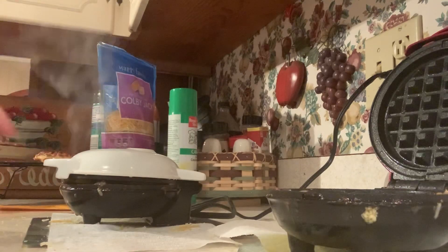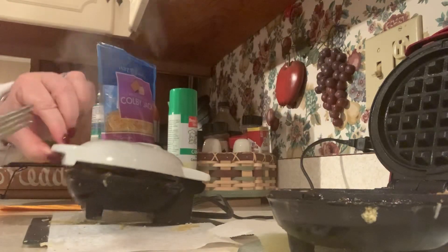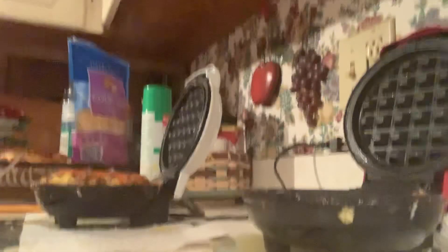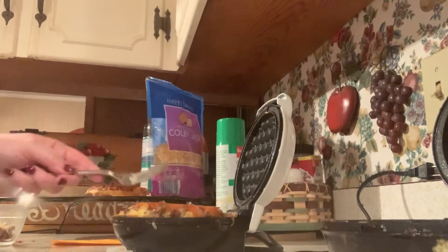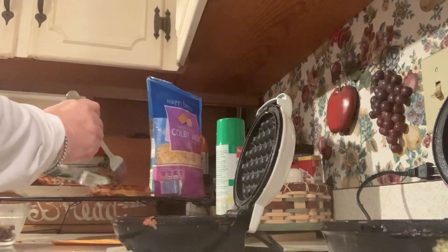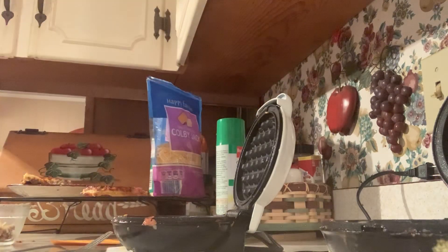I have one that I made just a few minutes ago and look at how pretty that is inside — it is so pretty. The other one has finished too, so I'm going to go ahead and get it out and put them both over there on the rack. We're going to do a taste test on the one I made a little while ago so you can see how nice they are. They taste just like a sausage ball!